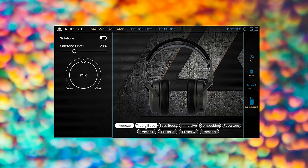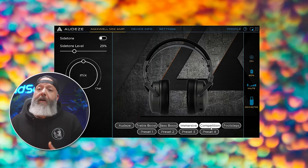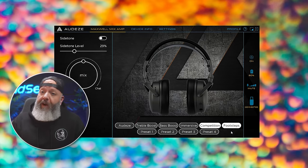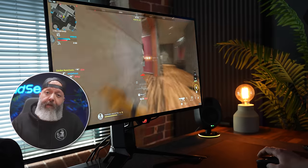If you're content to run one of their baked-in EQ options, you're good to go — it's only when you start talking about setting up a custom EQ that we run into headaches. The standard Odyssey preset is their preferred tune. Bass and treble boost are both pretty obvious. Immersive is a V-shape that prioritizes bass and highs over mids — this works great for single-player games. The competition and footsteps EQs are for FPS games, but different games do footsteps differently, so that's probably where you'll want that custom EQ.